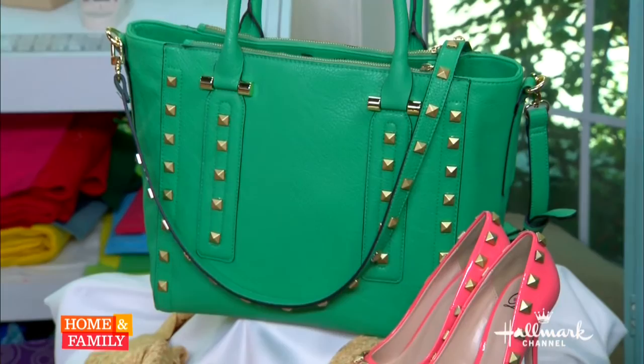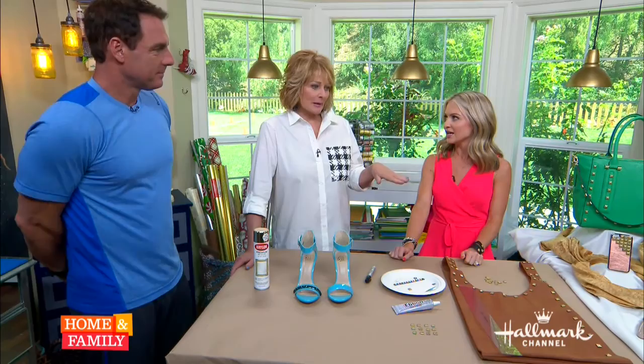If you want to save money and have the best-looking fashion trends in your closet — who doesn't? — Maria Provenzano is here with a great DIY project that will make your head turn. And I love what you're doing with this because this is so in. It's very, very in, and so expensive. Well, not the way you do it — you're going to show us how to do it and save money, for a fraction of the price.